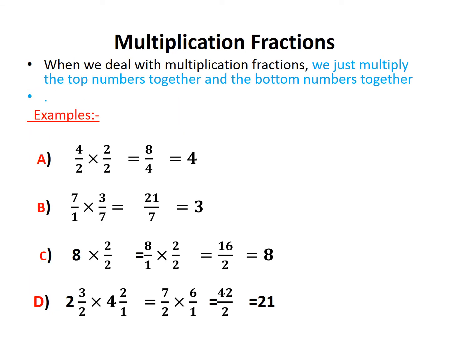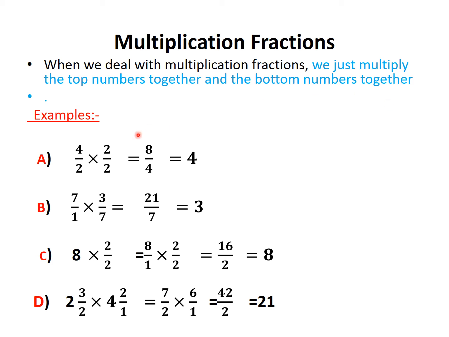And look here, also we have multiplication fractions. Multiplication fractions are the easiest one, I think, in my point of view, because when we are dealing with multiplication fractions, what should we do? We just multiply the top numbers together and the bottom numbers together. We don't care if the fractions are like or unlike, or mixed numbers, or missing denominators. We don't care about this. The only thing that we do is multiply the top numbers together and the bottom numbers together.